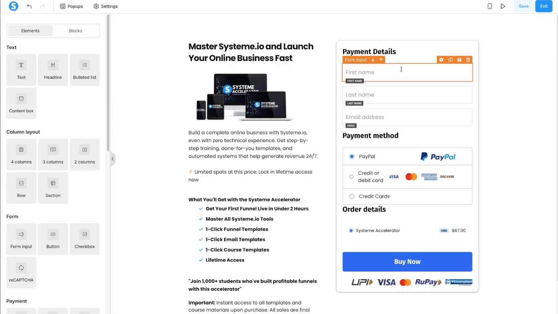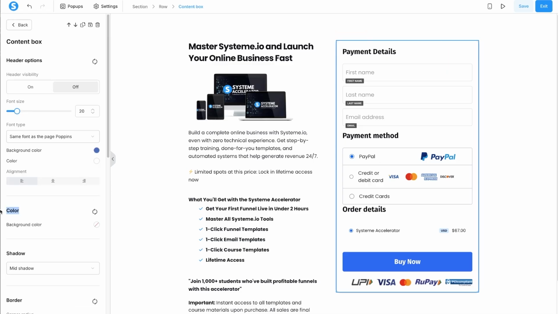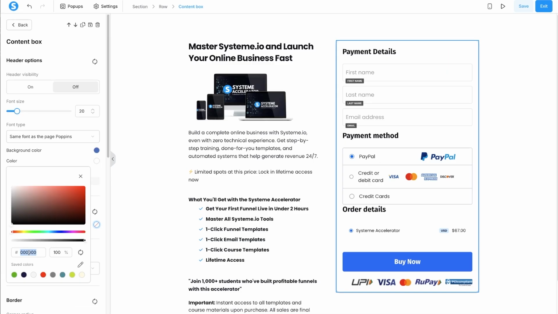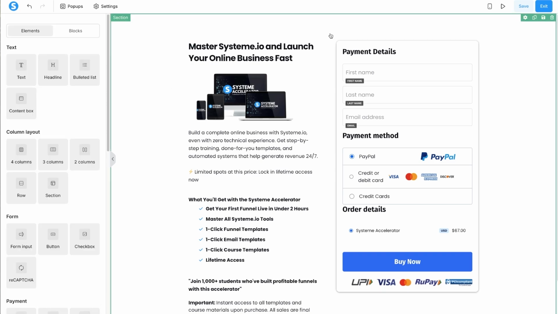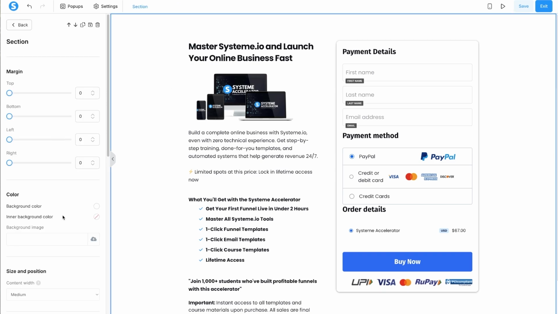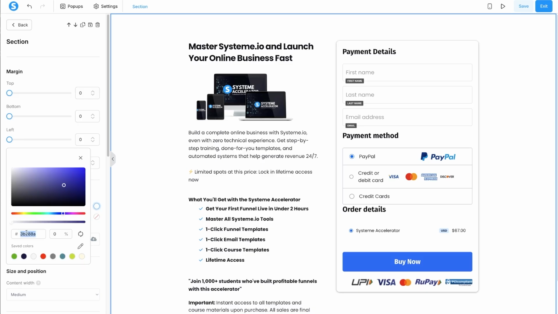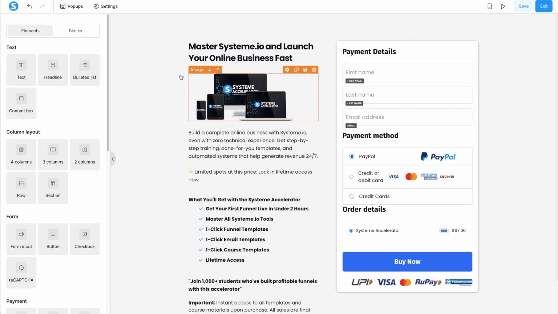Okay, now if I click off it, you can see we've got this nice little border radius, similar to what's here, except we've actually created it so we know what we're dealing with. Now, I'm going to click once again on the content box. This time for color, I'm going to choose background color, and I'm going to put in white, which is 6 Fs. All right, or you can just scroll to the very top and click off it. And the reason I'm doing that is if I come to now the green section, I'm going to click on that, and I'm going to choose background color, and I'm just going to put in something like F7, F7, F7. Now you can see it's made it like a little bit of a gray background, but it's really made the checkout form pop, which is kind of what I'm going for.